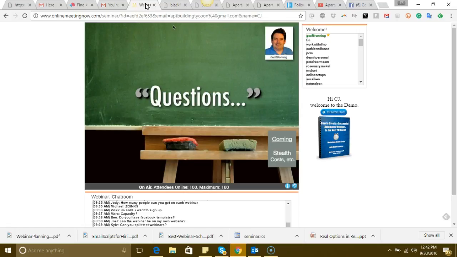So think of it this way: if you want to just use Aweber as it is out of the box, then you don't need a plugin from Stealth Seminar. You just use it as it is. If you want to use Infusionsoft as it is, just as it is out of the box, then you don't need a plugin. There's no added cost. If you want to add functionality to those or any other of the plugin type services that we offer, then there's going to be an extra cost.